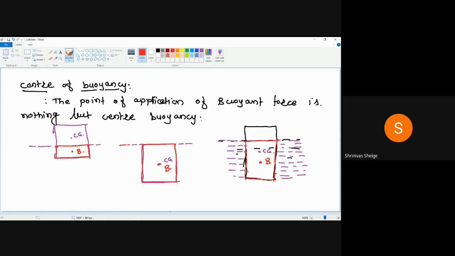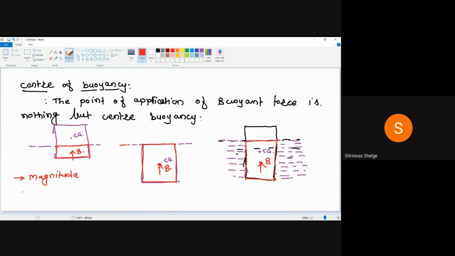Next, we have to define the magnitude of the force also. How much force is exactly acting, the magnitude of the force, we have to understand. The center of buoyancy we have already seen gives the location of the buoyant force. And the third important thing that we require is the direction of the force. Remember that the buoyant force always acts in the upward direction. Whenever we want to know about a force, we should know three things. That is the magnitude of the force.